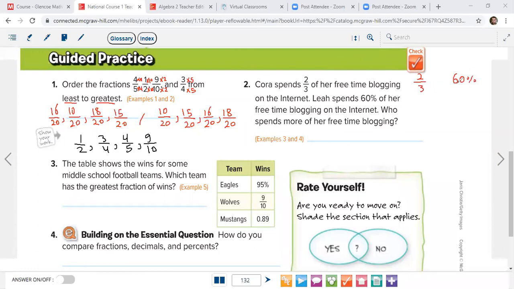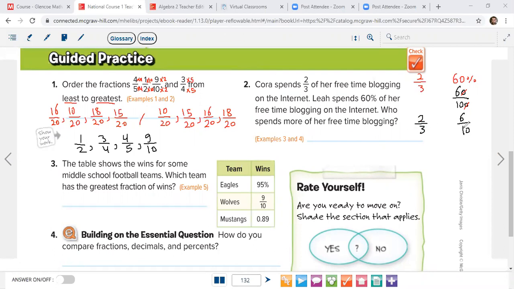So it's easy for me to transform this percent into a fraction. 60% is like 60 over 100. And if you divide by 10 up by 10 down, meaning you can cancel 1 0 up with 1 0 down. So this will be 6 over 10. And this one fraction stays the same, 2 over 3.